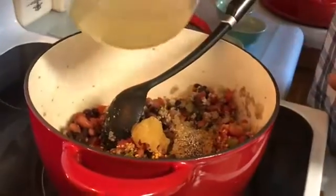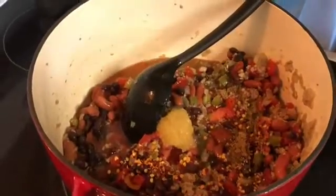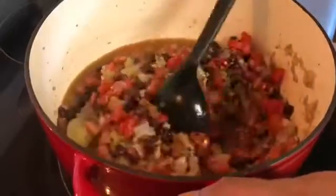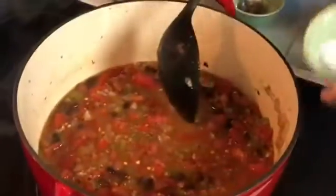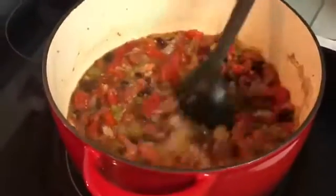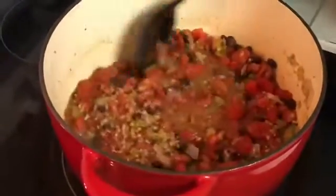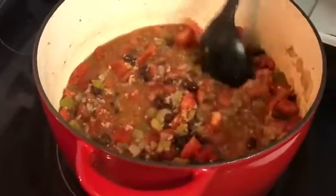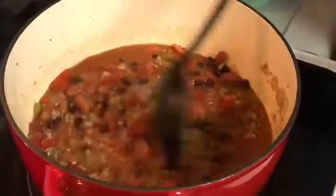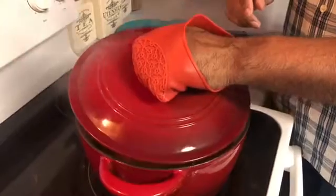A cup and a half of broth. Give it a mix. And finally, the salt. Give it a good stir, bring it to a boil, lower the heat, let it simmer and cook for about 20-30 minutes. It should thicken, it should be well combined, it should look cooked, and it's already tasting and smelling wonderful. So after about 35 minutes, let's see how it looks.